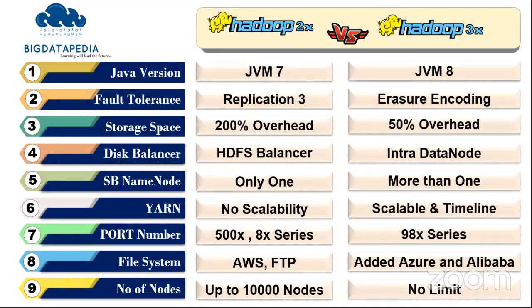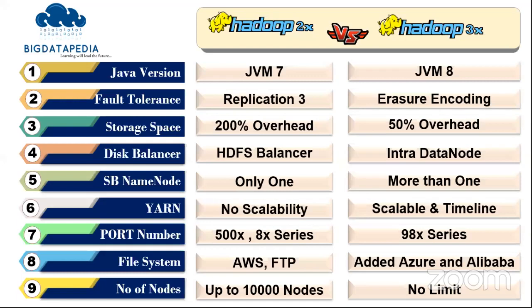In 2x also it doesn't have any limit, right? Now only in the Hadoop 1 version they have tested up to 10,000 nodes. No, Hadoop 2x also they will go with 10,000 nodes only. Just check it out, I also had a confusion. I just checked it out. Up to 10,000 only in Hadoop 2x you can. So that limitation is released from Hadoop 3x.